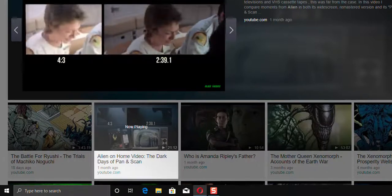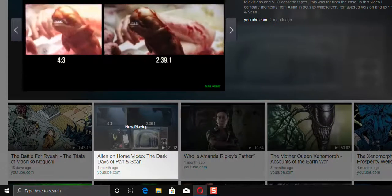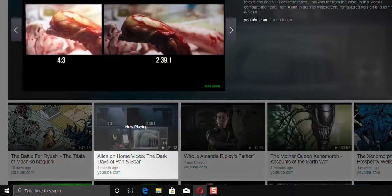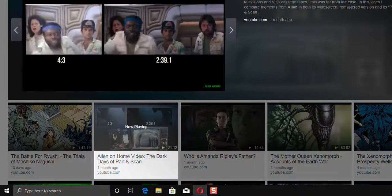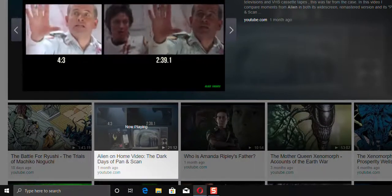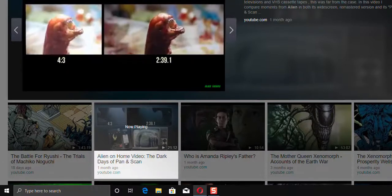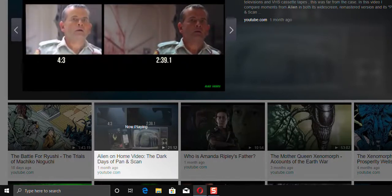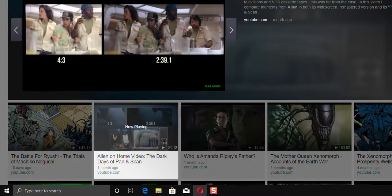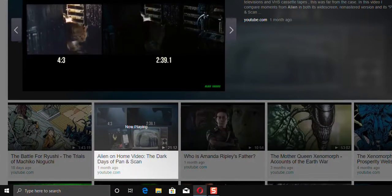version. And considering the rampant rumors, almost urban legends, that the cast didn't know what was going to happen in the scene, you definitely want to take a good look at their reactions, and we lose a lot of that on the VHS as well. Dallas has a really good look of shock on his face. Lambert covered in blood behind Ash, as well as the spray of the blood on the wall, it all just goes missing.